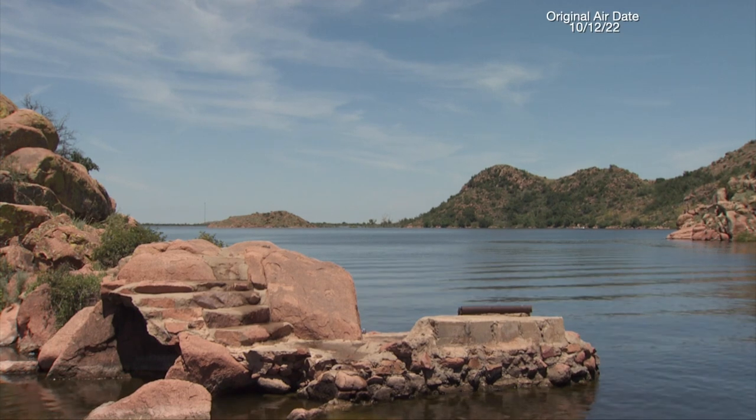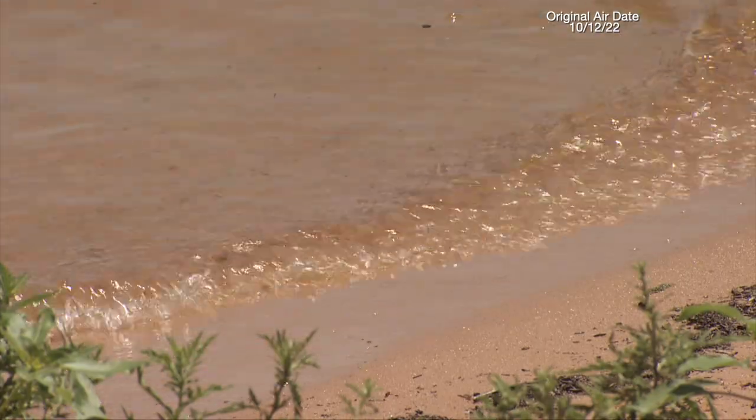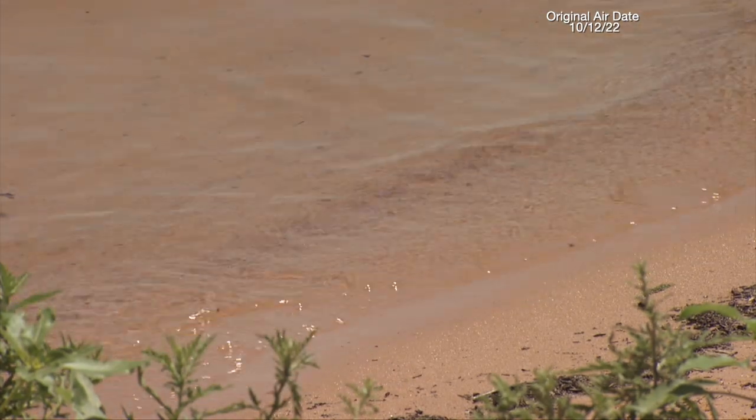Now we're looking at research using salt water for crops. This project is about looking at the opportunities for conjunctively using salt water and fresh water in southwestern Oklahoma. We have naturally occurring salt water in southwestern Oklahoma because of geological formations, and so a lot of the tributaries down there have pretty salty water — salinity levels are high. And then we have naturally occurring groundwater as well.